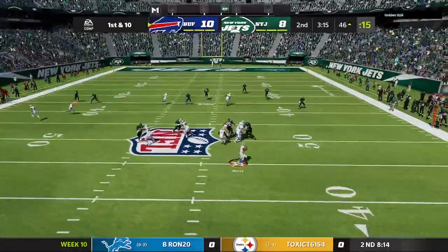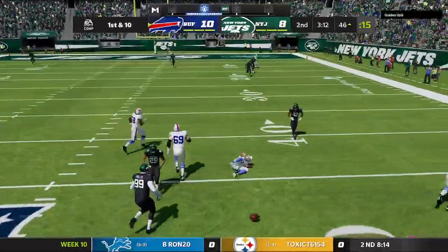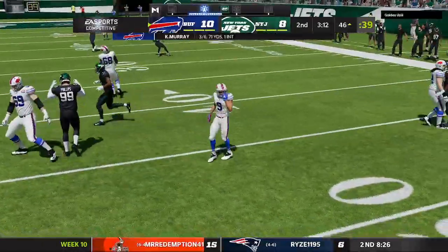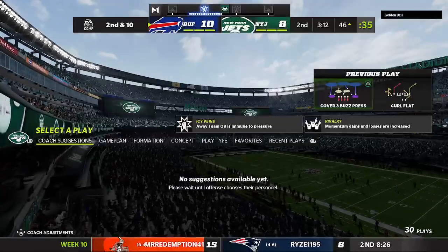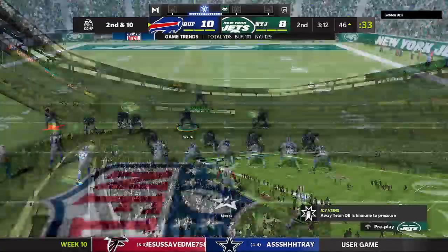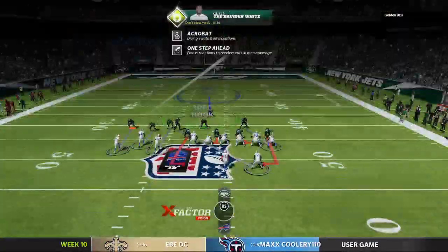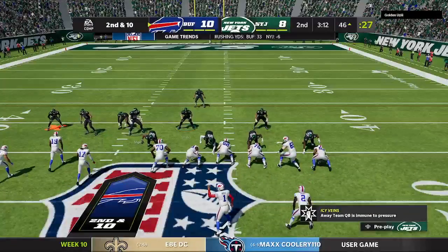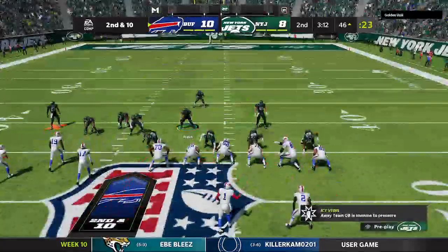Try to shake off the interception. He'll look to throw. Flushed out right. That would almost intercepted, but it's incomplete. Not a good throw there, and it'll be second down. That was nice work there defensively to force incompletion. Now, even though this drive started in plus territory, they're still not in field goal range yet. So they can work towards another couple of stops and not allowing that turnover to hurt.